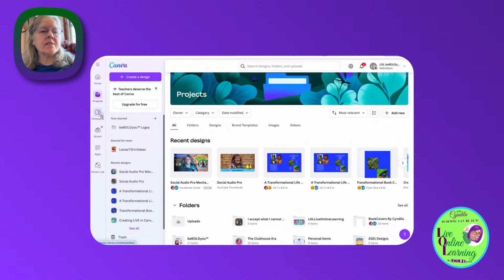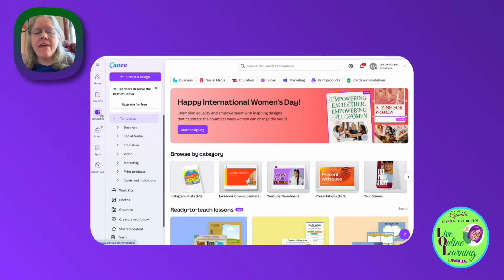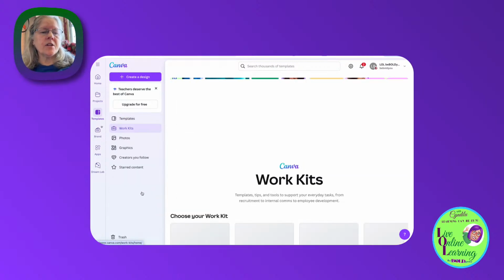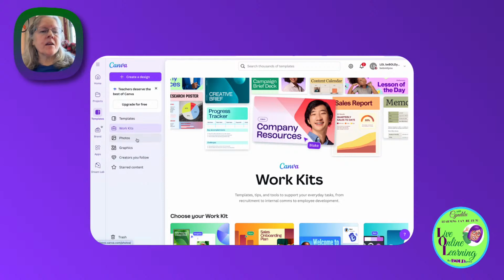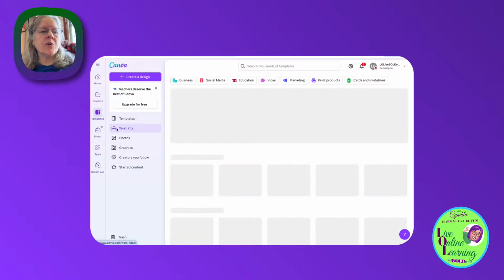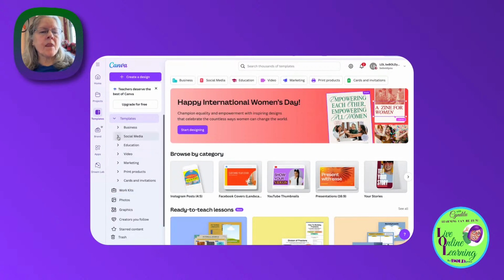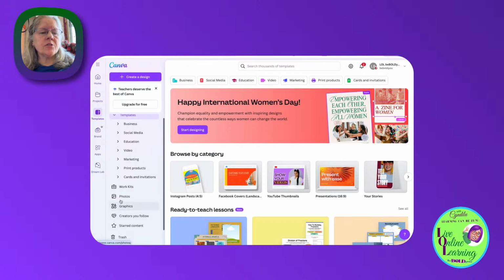Okay, templates. Templates is exactly that. As you can see, this left-hand column changes according to what tab you have open on the far left. So we have templates for everything you can imagine. And then there's also work kits, which has photos, graphics, creators you follow, starred content.